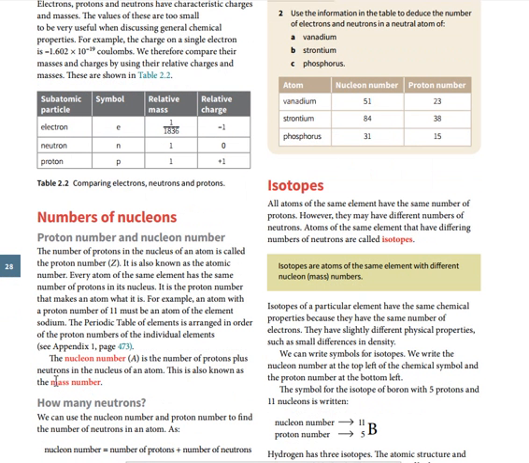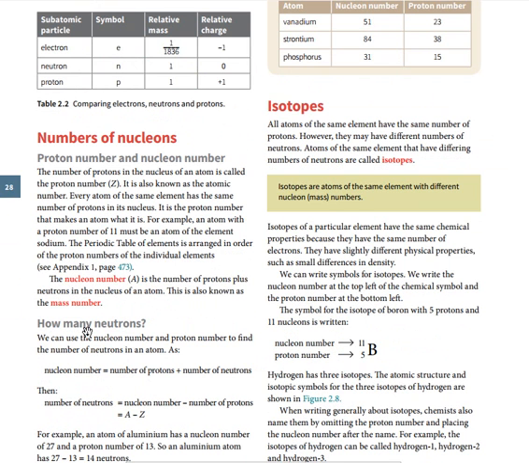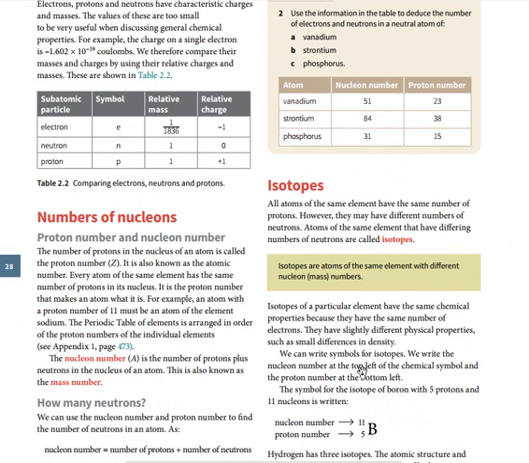So let's come back to the nucleon number, where we said that it is the proton number plus the neutron number. So in order to know how many neutrons there are, it's only the nucleon number minus the proton number. These are the points to keep in mind. Let's say that the nucleon number is 51 and the proton number is 23. So it implies that for vanadium, 51 minus 23 is going to give you the neutron number.